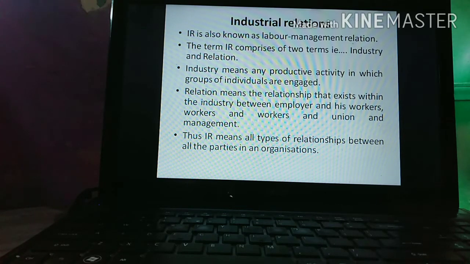So students, before telling the concept of what industrial relation is, I would like to give a brief introduction about why this concept came into existence, right? As you all know, the concept of barter economy. Earlier, people used to exchange goods with each other, right? And then they realized that instead of exchanging goods with each other, why not sell these goods in the markets, right? Then they started selling the goods in the market and they started earning money also.